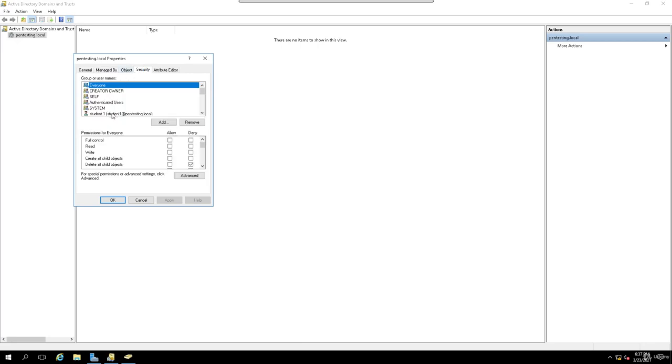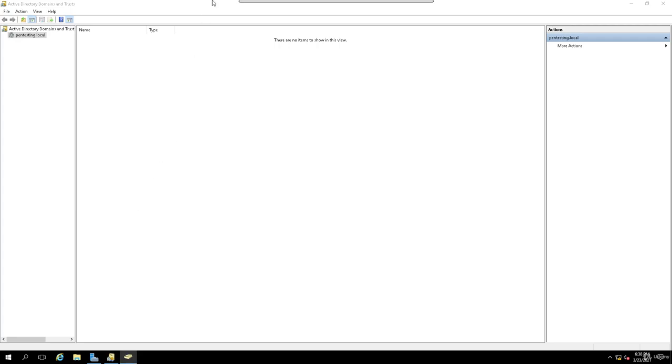If you go to Security, you can add a user over here, and all you need to add is Replicating Directory Changes All, Replicating Directory Changes, and Replicating Directory Changes in Filtered Set. Those three you need to have configured for your account if you want to test it. So that's what we're going to do.